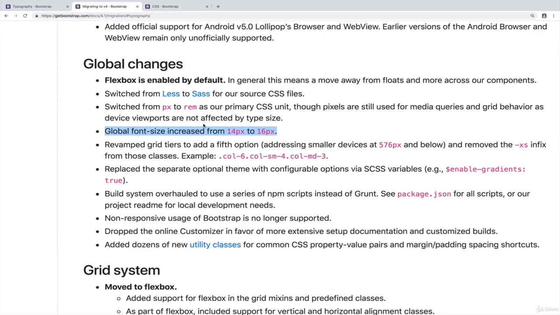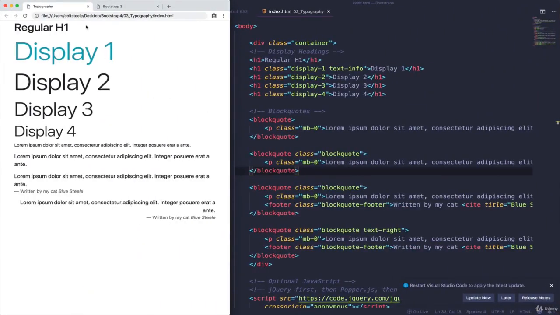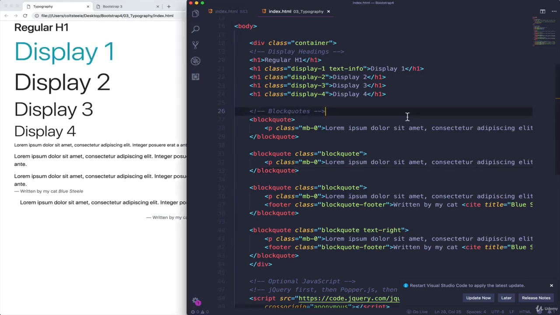So in the past, most things in Bootstrap were hard-coded values with pixels, px units. So if I said, for example, this display one, it didn't exist, but let's say if it did in Bootstrap 3, maybe it's 72 pixels, and it's always 72 pixels. Now rems stand for root ems, which I know is very confusing. M is EM, you pronounce it as M. And initially it had to do with the actual width of the letter M, but that's kind of irrelevant at this point. You can read about it online.